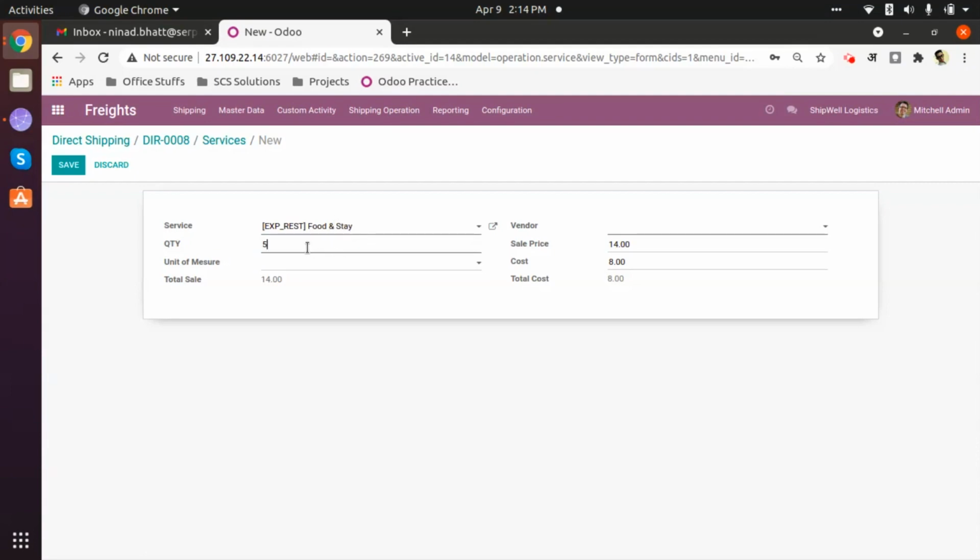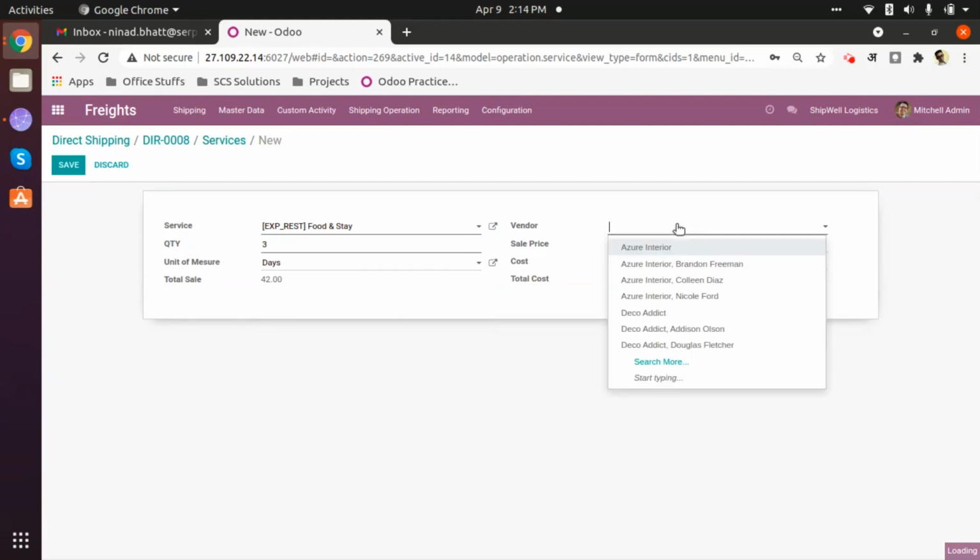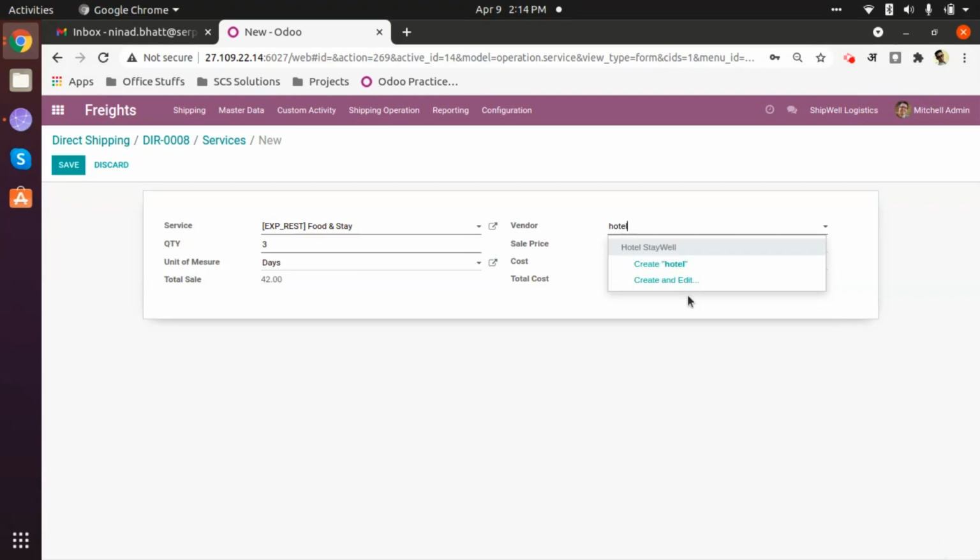Let's mention the quantity for, let's say, 3. Unit of measure: if you want to count it by days, we can mention that here. Who is going to be our vendor? In such cases, being a logistics company, you will have your fixed spots from which your team will take a temporary pause, for some days or some hours, and take services from a specific vendor.